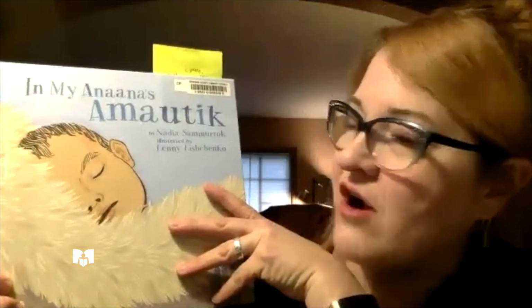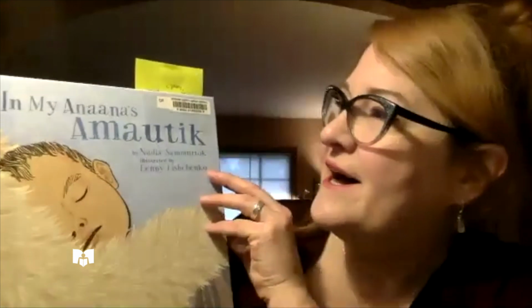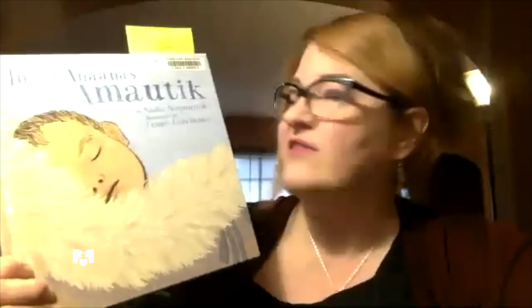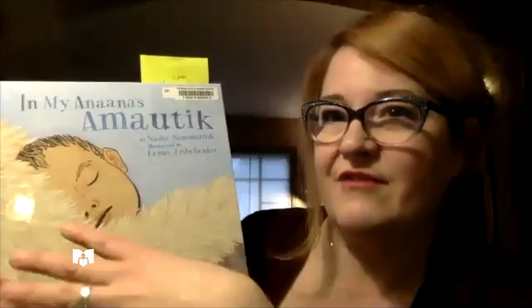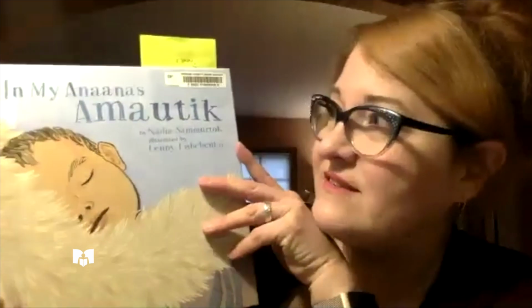I really love the strong graphics and all the close-ups of the babies. There's lots of close-ups of the baby's face and hands. There's lots of nature imagery. The Amautik is, when you look at a parka, I would think of it as the hood, but throughout the book, they talk about it being the place on a woman's parka where you carry the baby. And so I think we're used to baby carrying in the front. Here it's in the back. And there's a lot of language in this book about how safe that feels and how soft. There's lots of sensory words about the smells, like how the soft lining of the Amautik smells like early spring. There's sound words about babbling brooks. It's just such a lovely book.